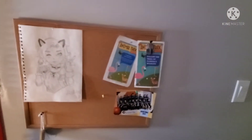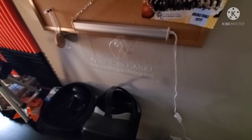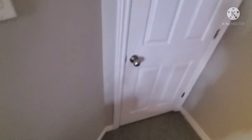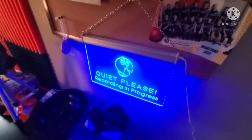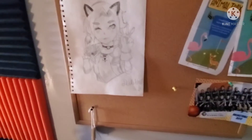If we move up, we got the pin board. I'm only going to go over a few things here because some can be personal. There's a drawing my friend made me, and there's a random pin here. There are multiple people in my house - I don't live alone - and that's why I have this recording light. It says 'Quiet please, recording in progress.' I stick it outside my door while it's plugged in, and everything is monitored with this switch. Whenever I turn it on, everyone in the house knows I'm recording, so they know to be quiet and won't interrupt me.